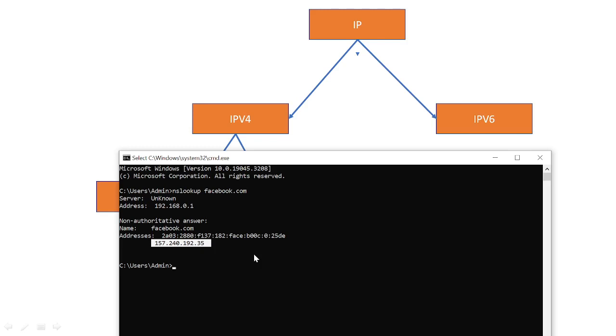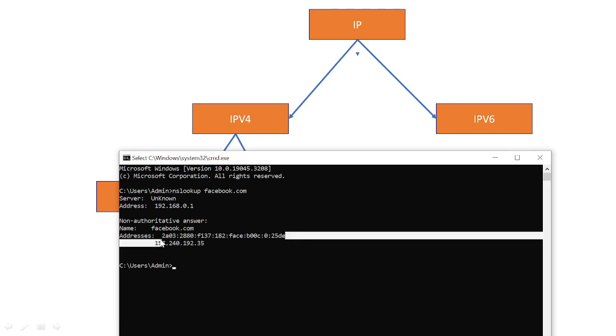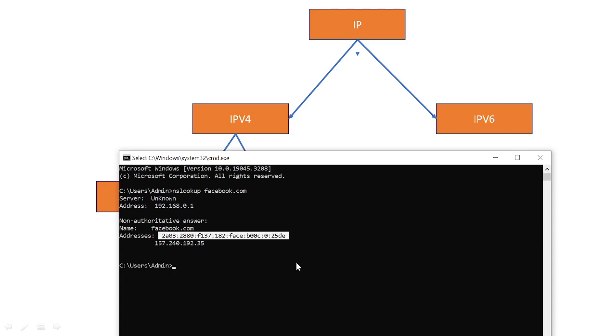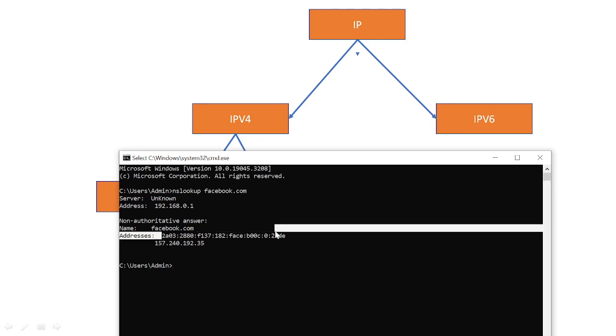So to get more IP addresses, the information technology people are trying to explore more addresses, and that is possible because of this 128-bit address, which is IP version 6. As of now, it is not broadly used. Currently we are still using IP version 4 only, but some big companies like Facebook and Instagram have started using this kind of IP address.